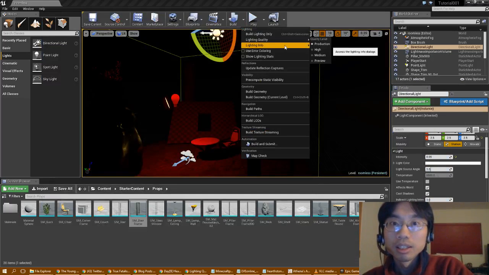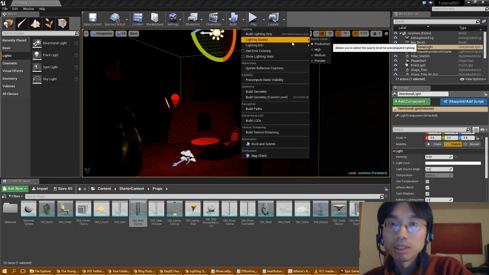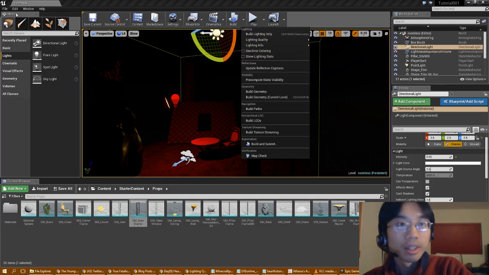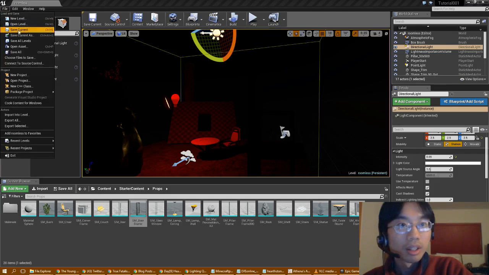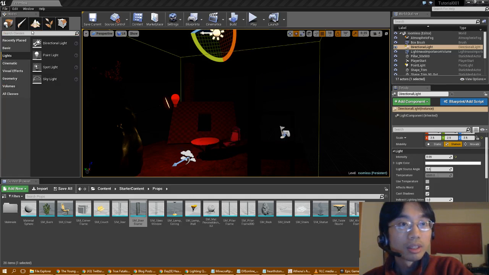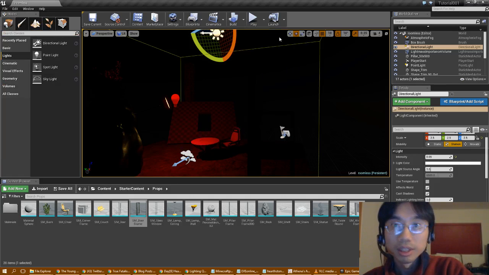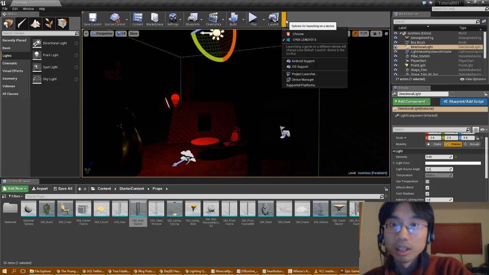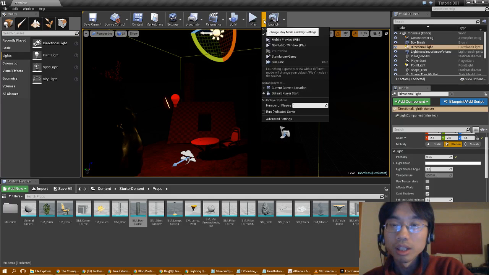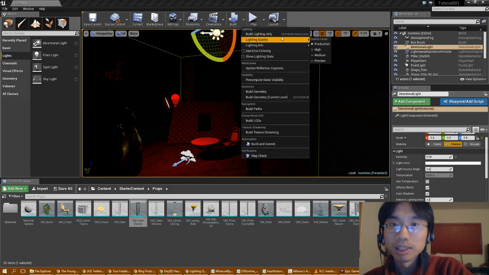Where's my build lighting only? Build quality use good. Save current. Why isn't it building?